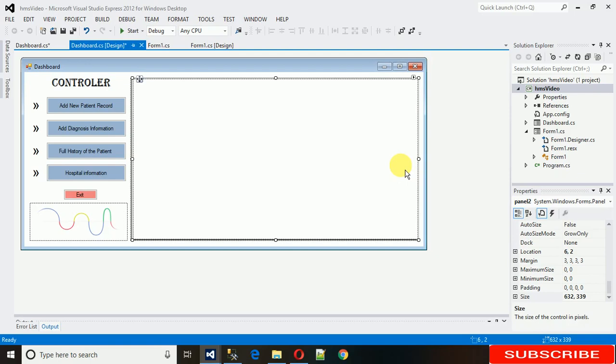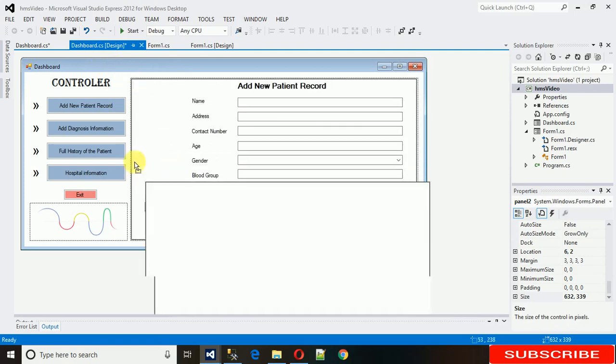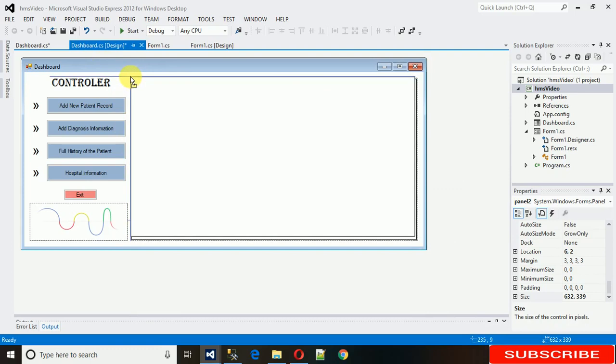Let me overlap exactly. By shifting we can overlap it, but I'm facing some issue, I guess. Just extend it.